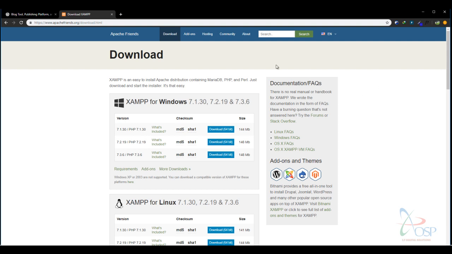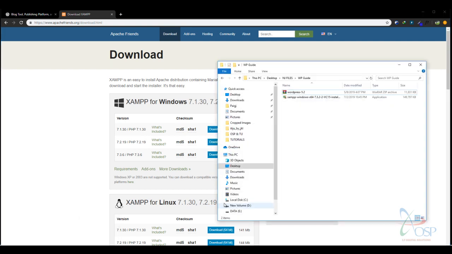Now, I already have the software, so I'm not going to download it, but I'm just going to install the one I already have here. The installation is so quick and easy. Just go ahead and install it.